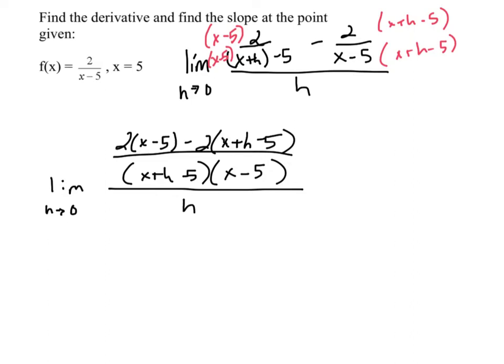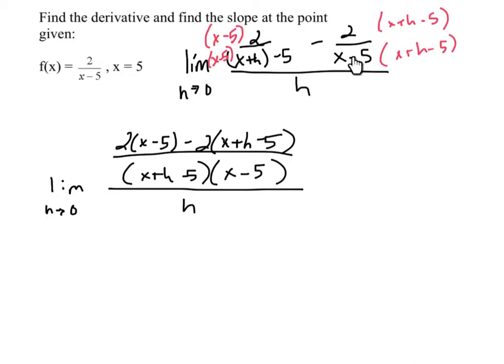This is just a couple more quick examples on finding some derivatives with a little bit harder functions. To begin with, we've got 2 over x minus 5. So to find the derivative, we do f of x plus h minus f of x all over h, limit as h approaches 0. So just notice, of course, that we plugged x plus h in place of x. So this is f of x plus h. This is f of x.